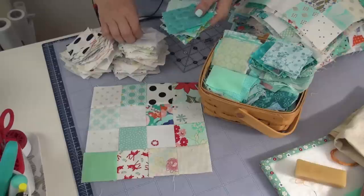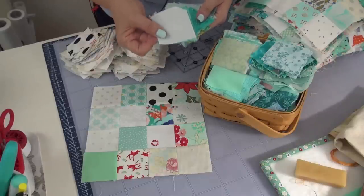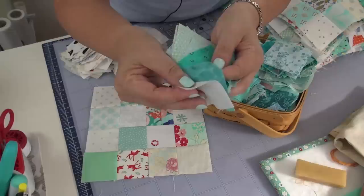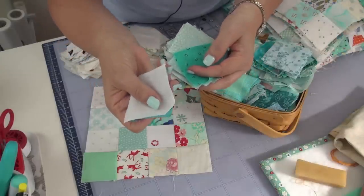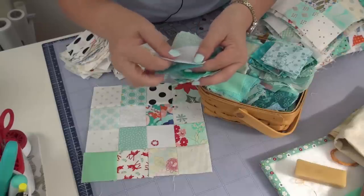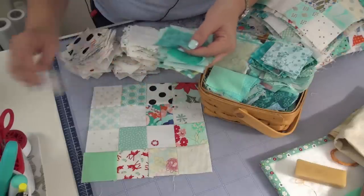And basically I sew these two at a time as I'm sewing other things. I'll just sew two blocks. What? Look at this. I cut the corner off. Can you see that? I cut the corner off that white one. That might not work. That's a really big chop. That's more than a quarter inch chopped off. Okay, so I'll have to add a little something to him.